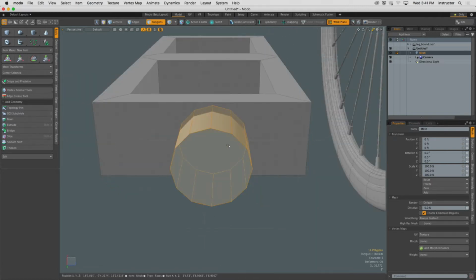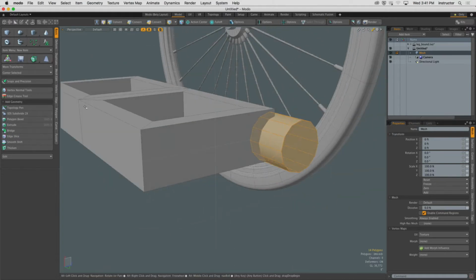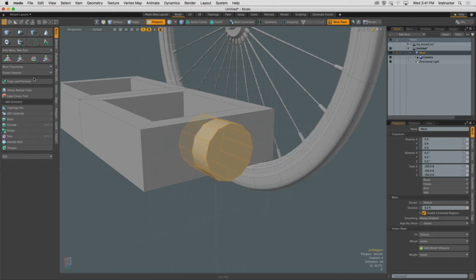Now watch what happens when I do center selected. Center selected all, bloop. That circle goes to the middle of the work plane. Okay? It's a great way to very quickly and accurately align different shapes to each other without having to go through this whole snapping regimen. I mean, it's just boom, find the center of the polygon, center another polygon to the center of the work plane. It works really well.